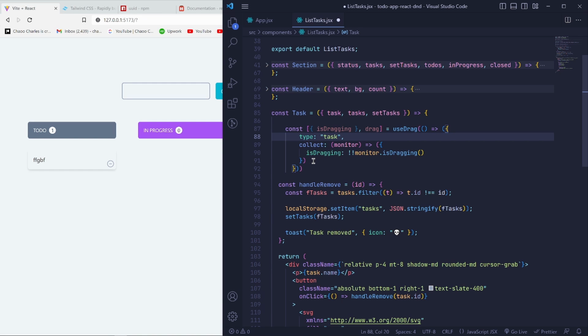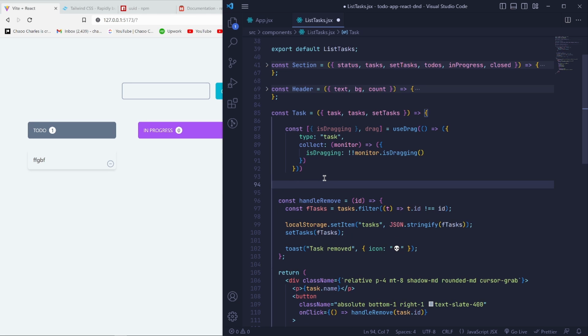Then we have this collect property here, which sets a function with monitor, and simply what we are doing here is we are making the React DnD state to be accessible in props, and we can check this and see if it gives us a value.